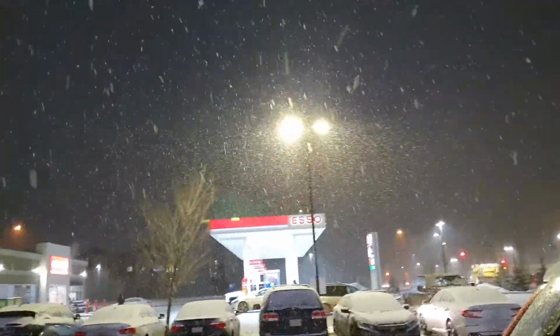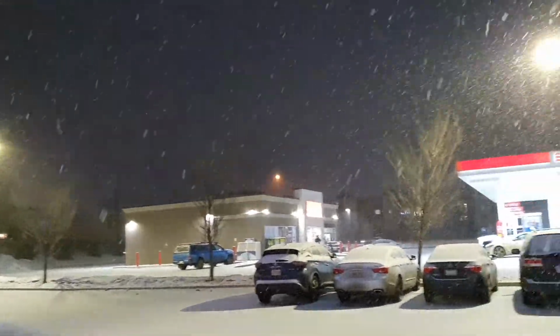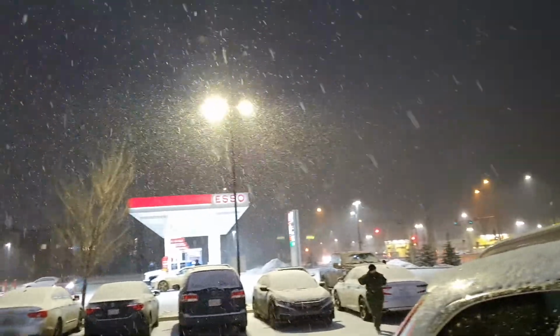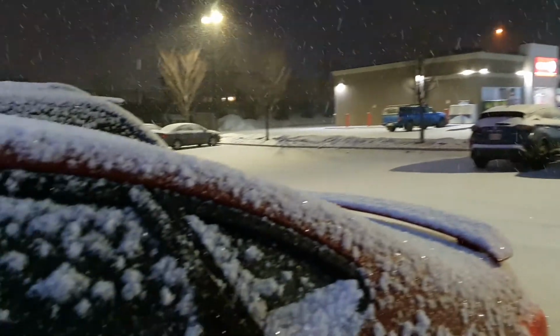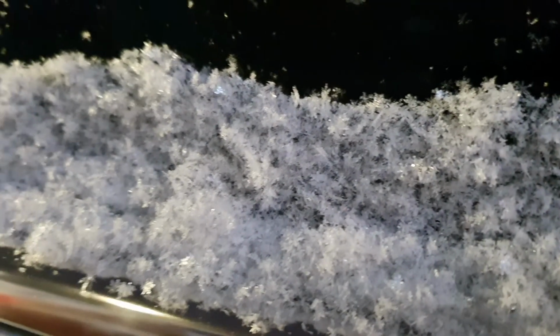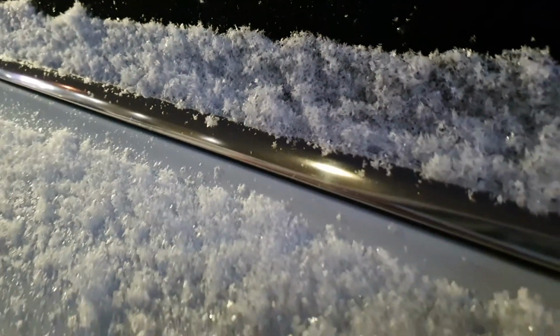Okay, and it is snowing. I'll show you, this is how it is. This is -12. It's not that windy. Like I told you yesterday, it was -18, and it showed feels like -28. Yesterday it was too windy, but today it is not. Look at these cars here. Look at our car. And the flakes are so pretty. It's like those small stars and flaky things you get in any store. It just looks like that.